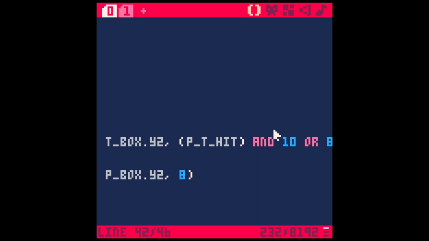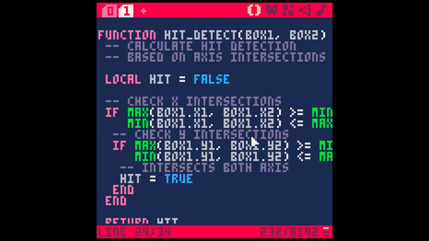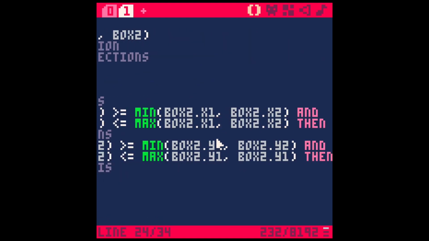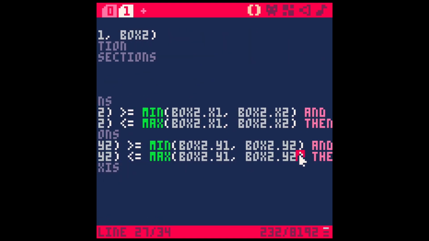So if I move the character here into the other box, oh, we have a bit of an issue there. Let me go make sure I typed in the math right. I did not. There we go. All right, so now when we move the player into this other box, no matter where we go, as long as we have a single pixel inside that box, we are detecting a hit from any direction, no matter what size we are. And that is pretty much it. That is how to do hit detection in Pico-8.